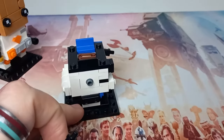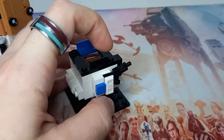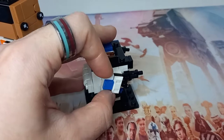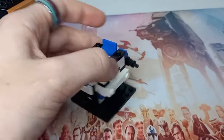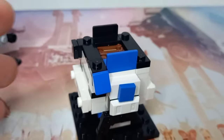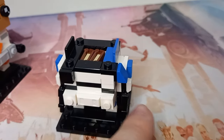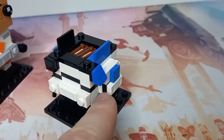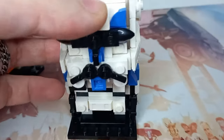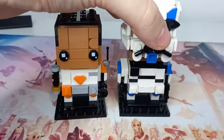The big difference in the arms is that they have full rotation — the arms can rotate a full 360 degrees because I've positioned them on a Technic pin. I used a gray one; you can use a red one just because they are pins with friction ridges, so you can angle them any way you want and it won't turn from the weight unless you forcefully turn it yourself. The ones without friction ridges are just loose. Rex can have his blasters down at his side on both arms. On this side we do have a pauldron keeping the arm from going the full way round, which I've created using a blue one-by-one cheese slope and a blue bracket on the side.